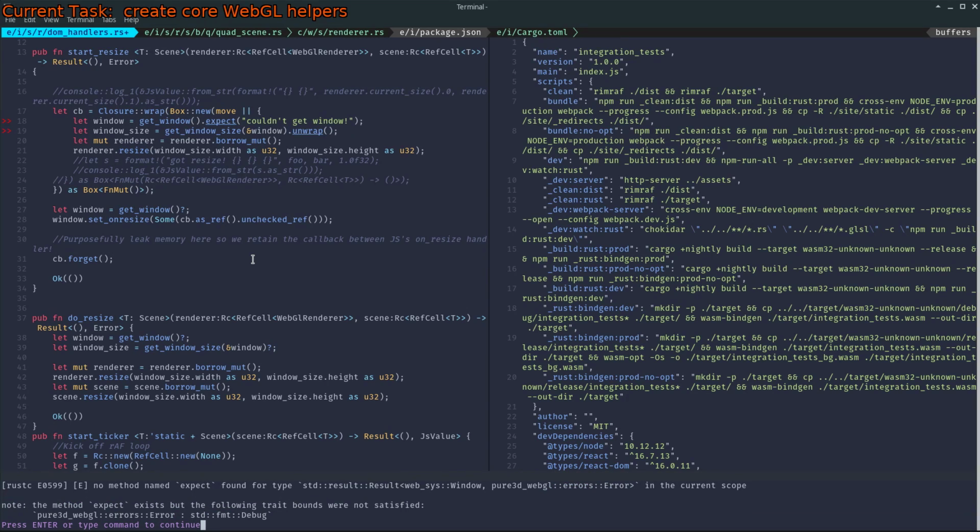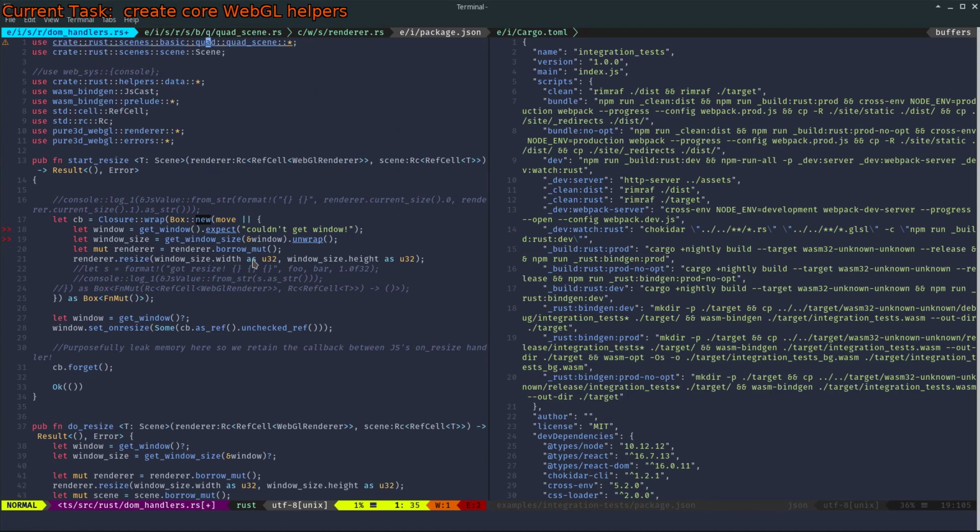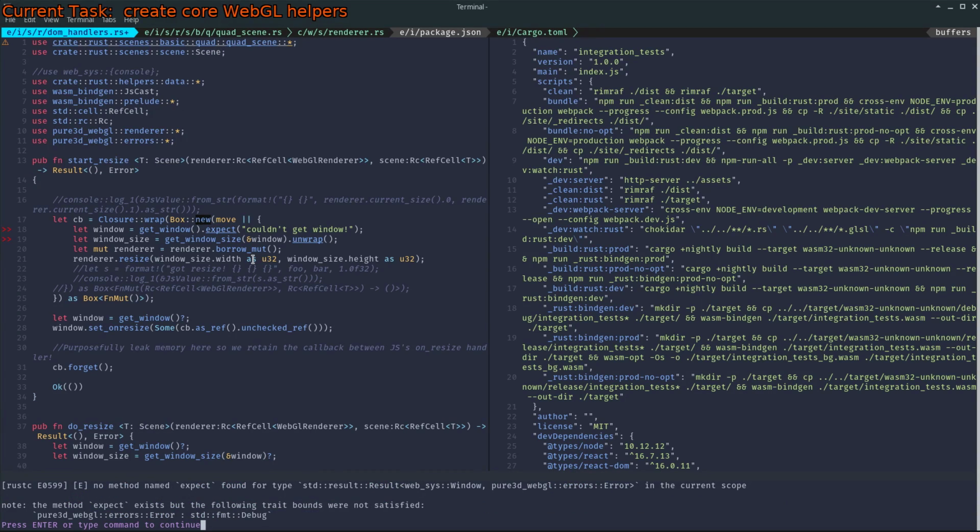Okay, but now why is this failing? Expect exists, but the following traits are not satisfied. What? What does that mean? But that's the whole point, that we're just turning it into our own error.